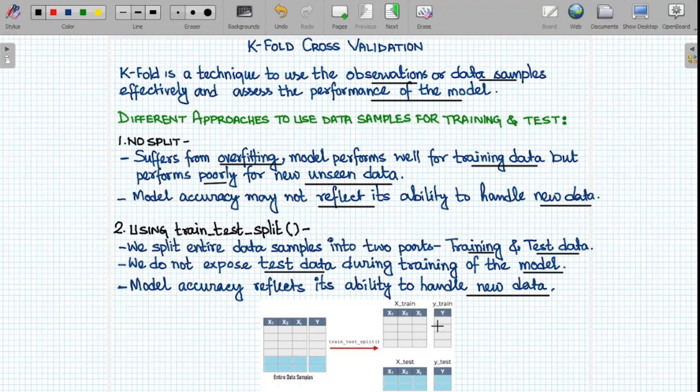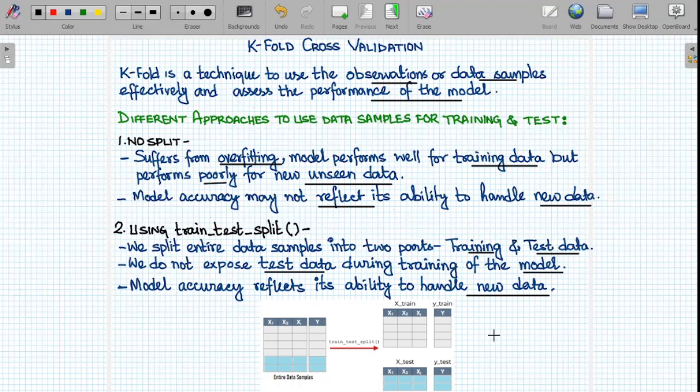During our training step, we use X-train and Y-train to train the model. In our previous sessions, we have already experienced how we can use train test split to split the data into training data and test data. We pass X-train and Y-train in the model.fit method of SKLearn in order to train the model. Once that is done, we can use X test and Y test to evaluate the performance or the accuracy of the model. We have a score method in SKLearn library which takes X test and Y test as its input and provides us the accuracy value, which will be 1 or less than 1.